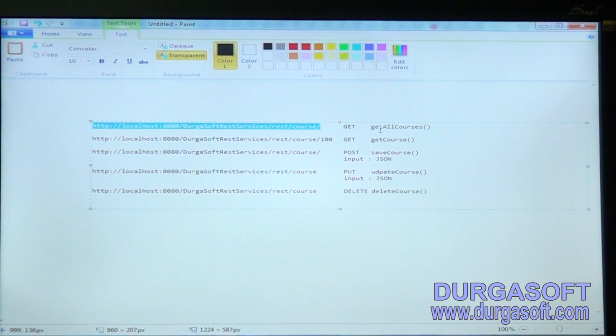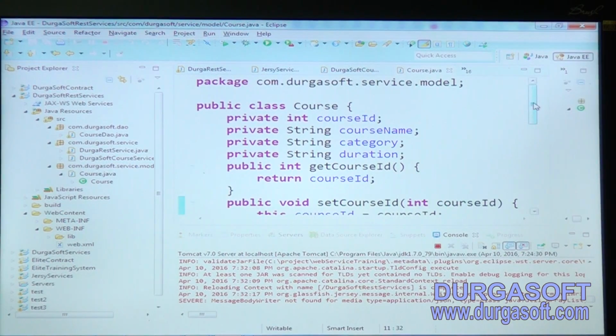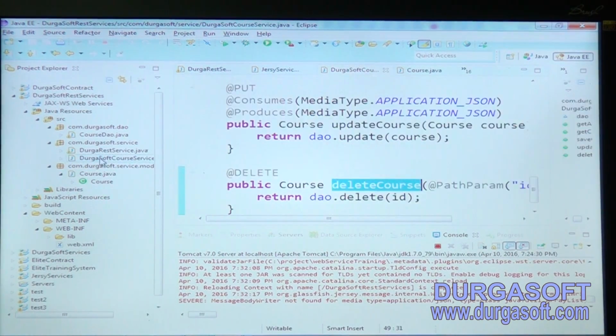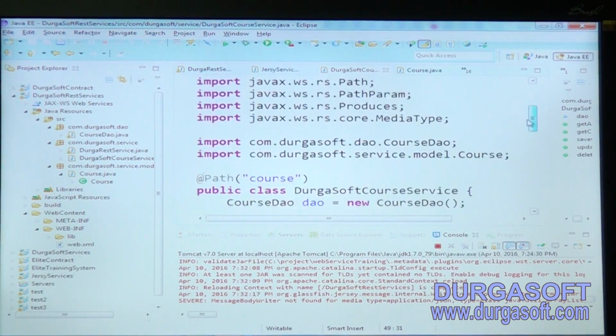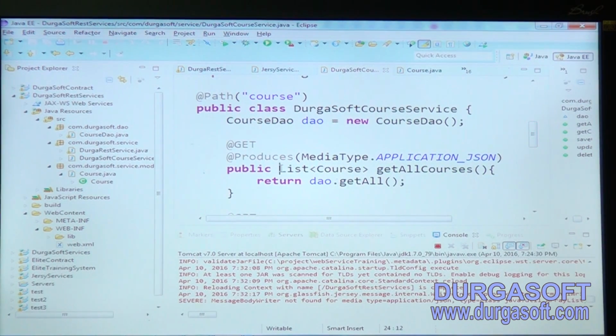From the Java side I will get a list of courses.